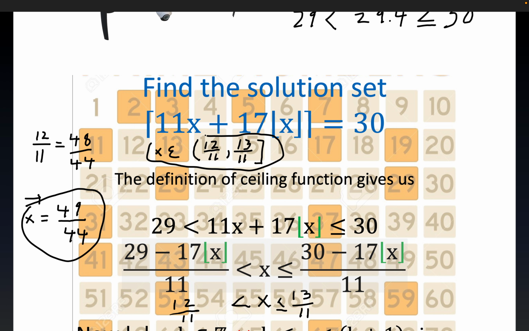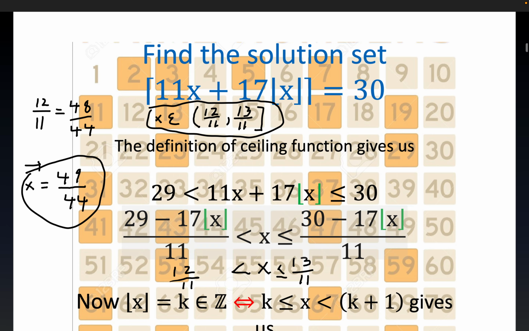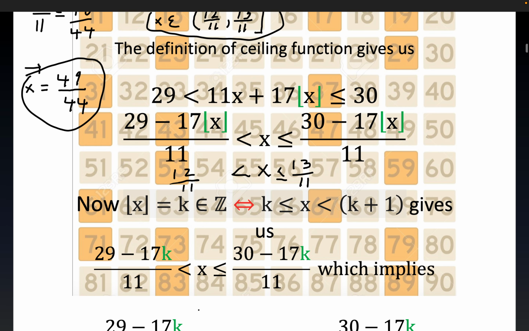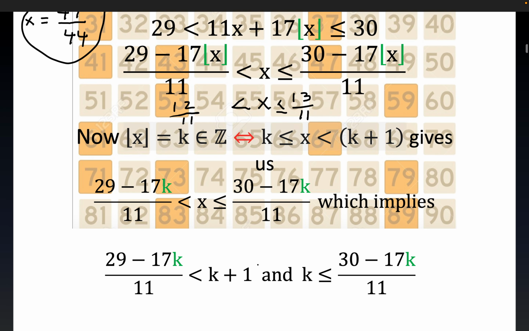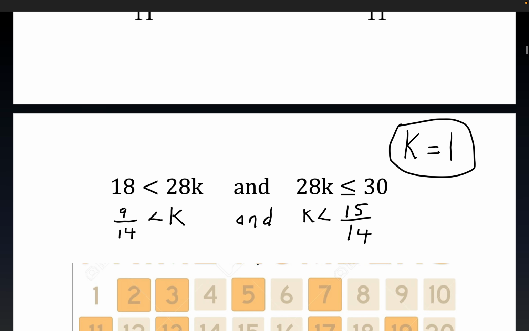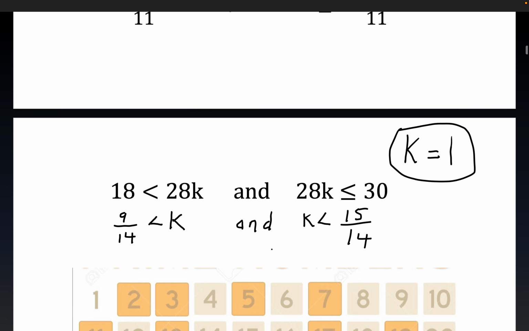I consider this a marginally challenging question because it involves the nesting of a floor function inside of a ceiling function. And it's easy to get stuck on something like this unless you stop and realize that you have to appeal directly to the definition of the floor function and get a bound on the k, so to speak. And once you get that bound going, it's just some work, some manipulations with inequalities, I think. But anyway, I'm pretty sure this is correct. Let me know if you spot a mistake. I double checked it, and I'm pretty sure I got it right.